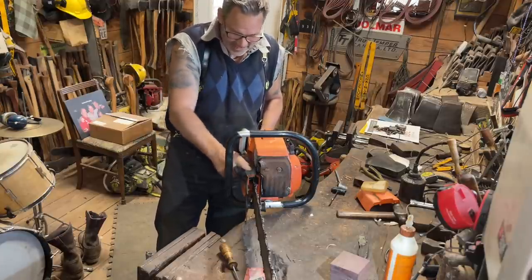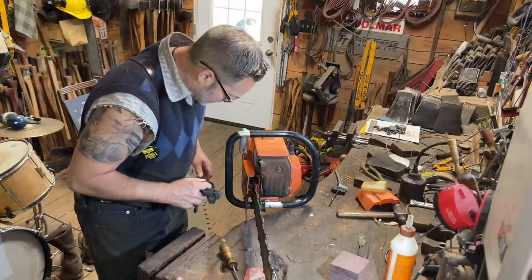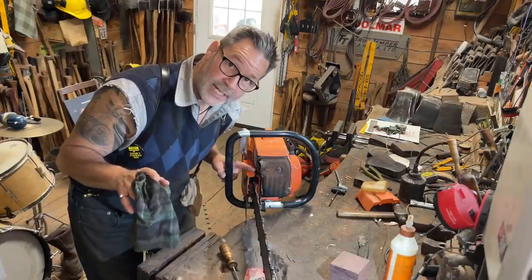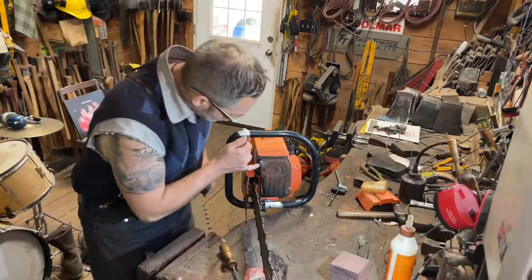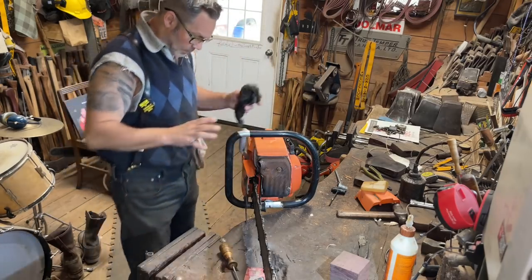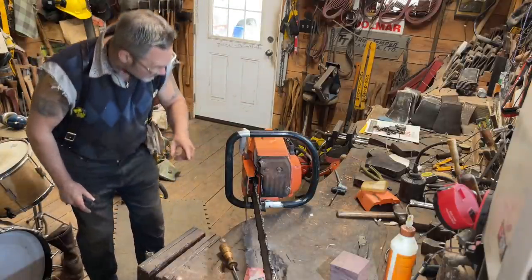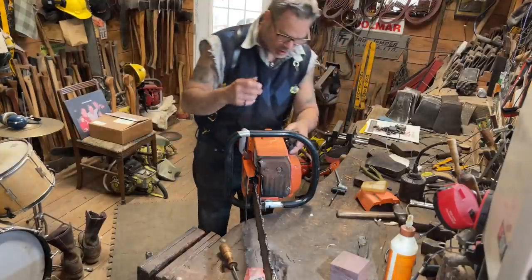Look at this. It's been rebuilt by the same guy that rebuilt a couple of mine. Husqvarna 2101W. I don't know what the W means. I just don't know. But what I'm going to tell you, it's got a stock muffler on it. The plastics are pretty much all good. There's a break in this one here. The tank is good. It doesn't leak. The pull starts great.